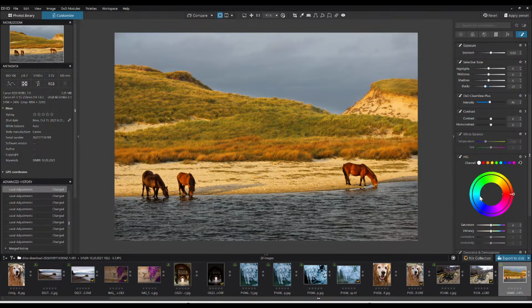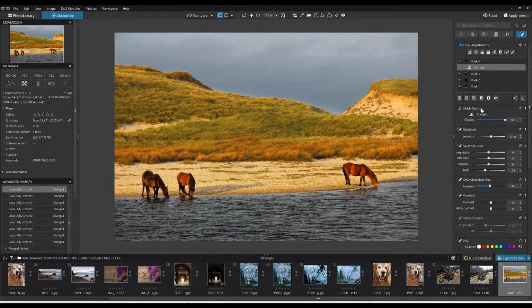So I tried to work within the JPEG. I went over just a little bit here, so what I'm doing is I'm hitting the Alt key, and that creates a negative brush, and I'm just going to brush off the top here. I created a little bit of a halo.